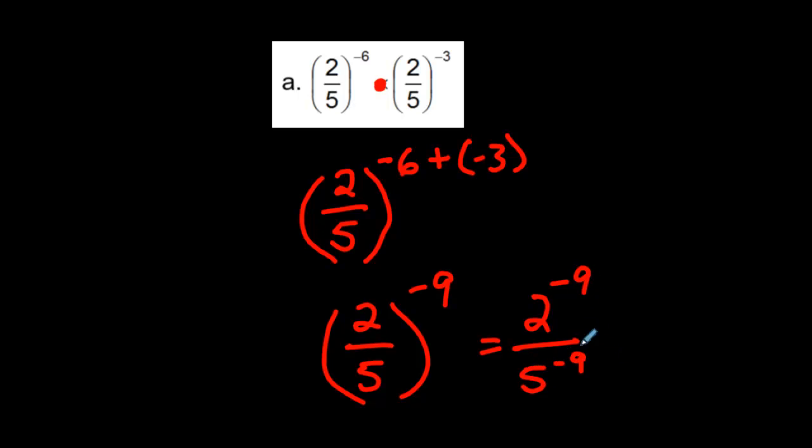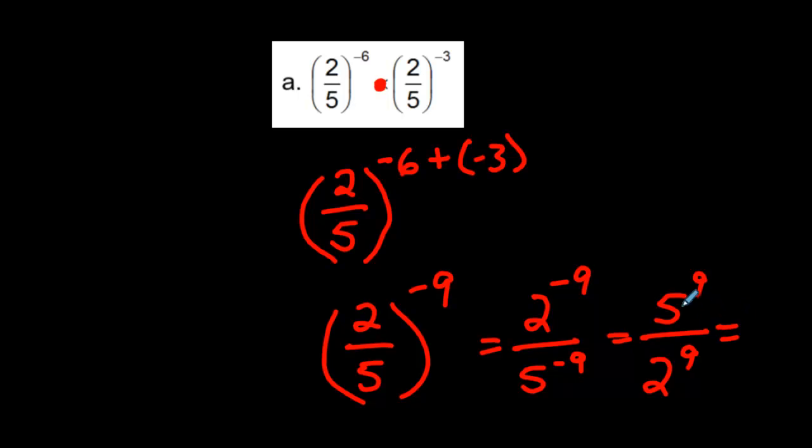Alright, we're still not quite done because we still have negative exponents. If you still remember this from the other video, to make a negative exponent positive, you have to move it either from the numerator to the denominator or the denominator to the numerator. That's what I'm going to do here. I'm going to take this 5 to the -9 and bring it up to the top to make it 5 to the power of 9, and this one is going to go down to the bottom. Technically this is simplified now, maybe just the way that they wanted you to do.